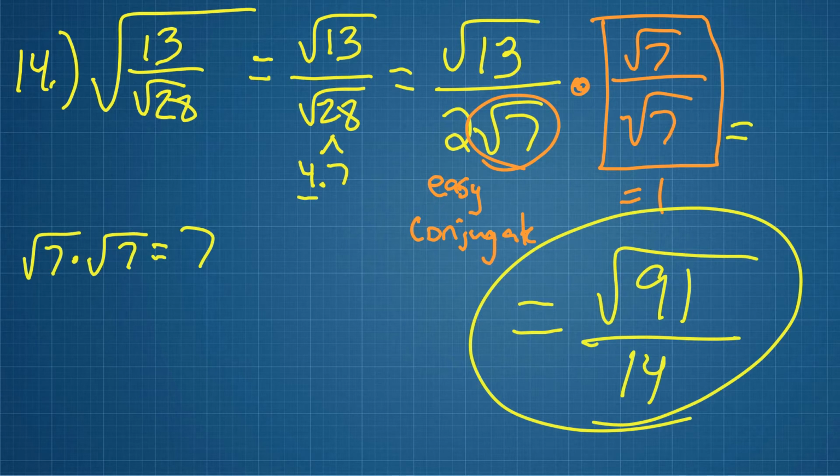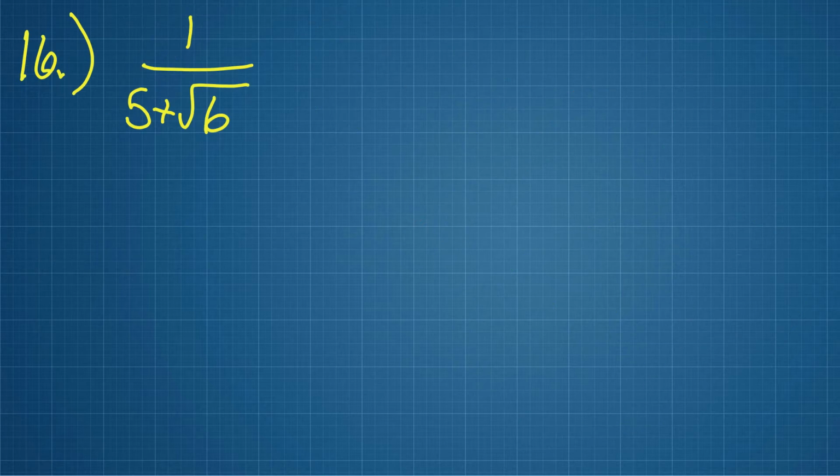Now you do have to make sure there are no perfect squares that go into 91, and I already did that. But on the off chance that it was like 99, there would be a perfect number that could go into it, but it's not. So, all right, I have 1 over 5 plus radical 6. Radical 6 cannot be broken down, so the only rule that's being broken is you're not allowed to have a radical on the bottom. So there's no radical allowed in the bottom.